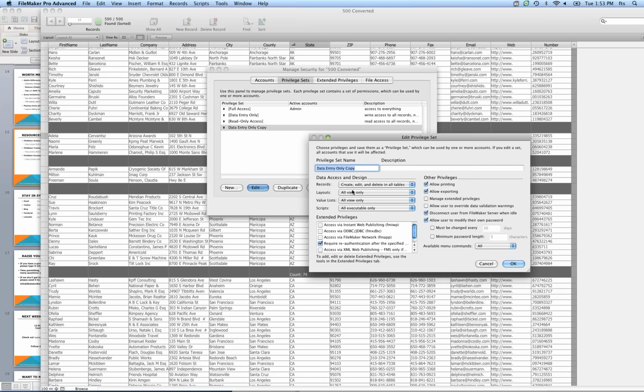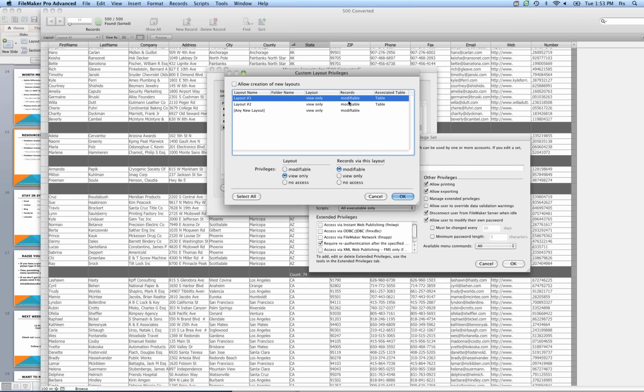The more important one, I think, because that's a very high-level, you're either full access or you're not, is the layout controls. View only is the default behavior for a data entry user. And then you have the option to give them custom privileges, specifically on individual layouts, like can they modify this layout or not. You also have the ability to have any new layout. So it could be that they have the ability to modify the existing layouts or don't, but then they also have the ability to create new ones.